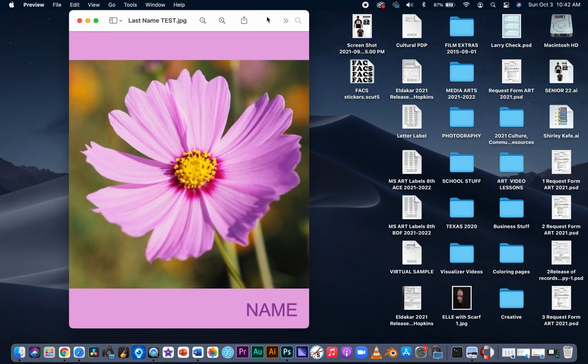This file. And if you have any questions on how to send things in Google Classroom, go to the Google Classroom, and you should have something that says technical help or some sort of link in there to help show you how to submit files. And that is your introduction to Pixlr.